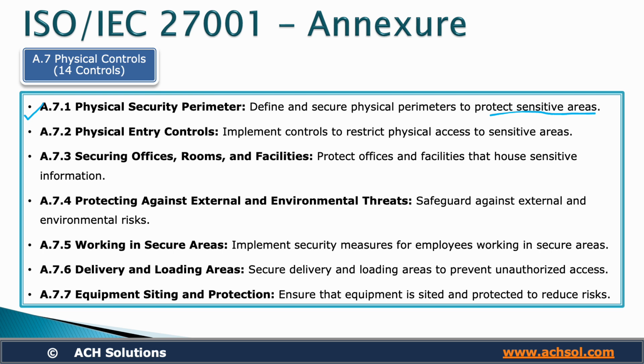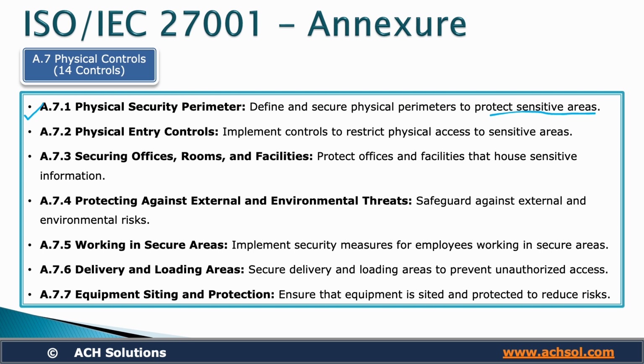Now, example of sensitive area in your office could be your server room or your data center. It could be something else where your employee sits also. So it asks you to secure those areas. How you can secure it? You can have things like CCTV, a secure fencing, security guards around it.